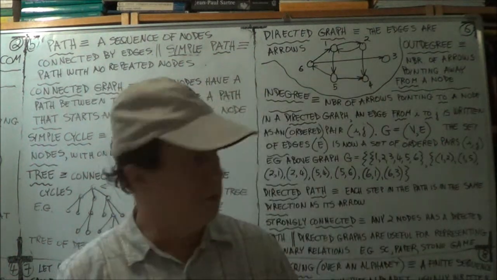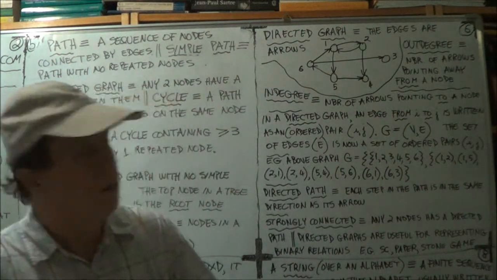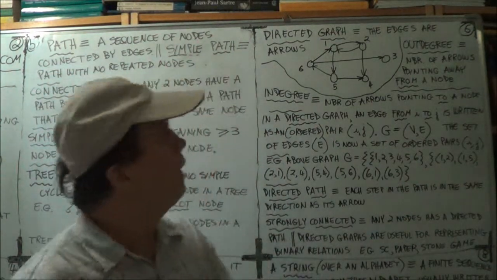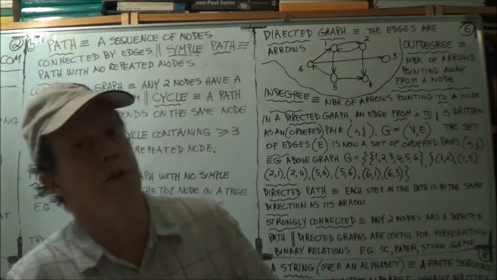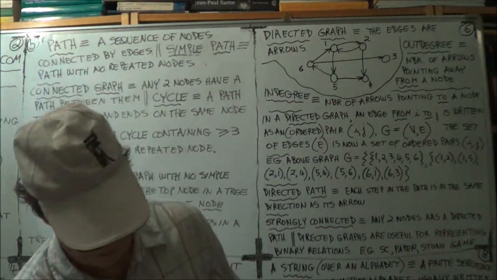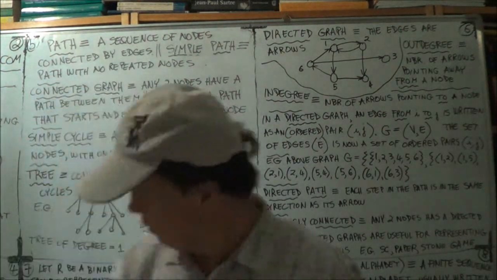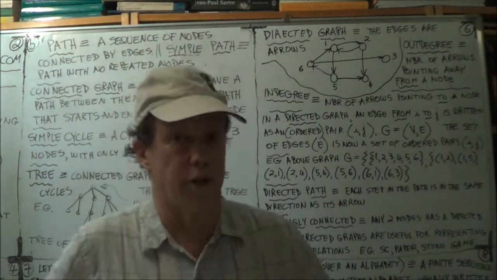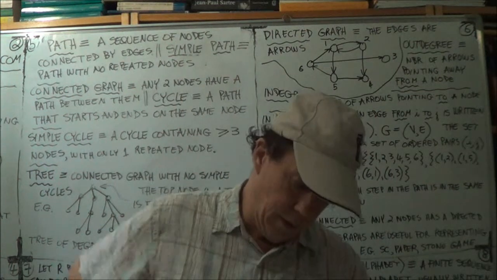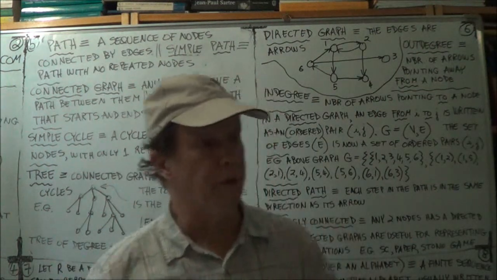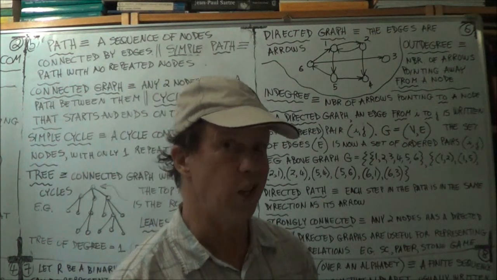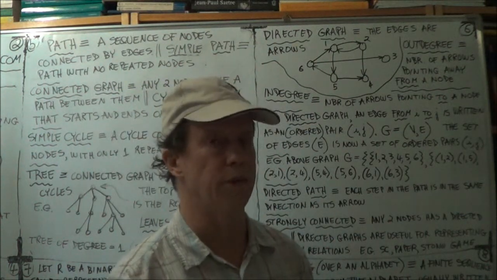Okay, so now I talked a bit before, one or two sessions ago, about the notion of a directed graph. So far, I think, is that true? So far we've been talking about undirected graphs. In other words, the direction from one node to another along an edge was not important, was irrelevant.